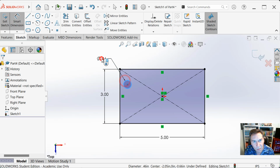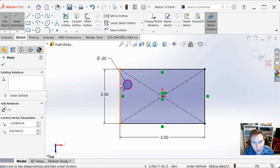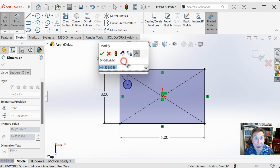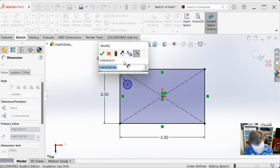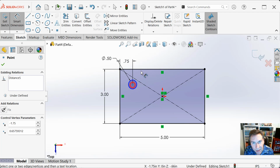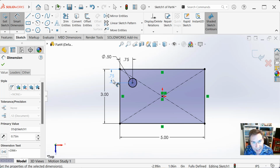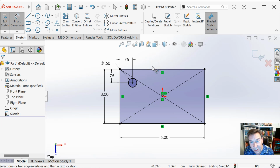Okay, Smart Dimension. Let's add a dimension that's supposed to be 0.5, and then center point to left edge, and the order doesn't matter, however you want to do this, and it's going to be 0.75, and then the center point to the top edge, 0.75. Lay it out nicely though for the next person or yourself. Maybe in a year you have to change this, and if it looks good, you're going to understand it and interpret it better. It's just like a language. Speak it clearly, someone else is going to be able to understand it easier.